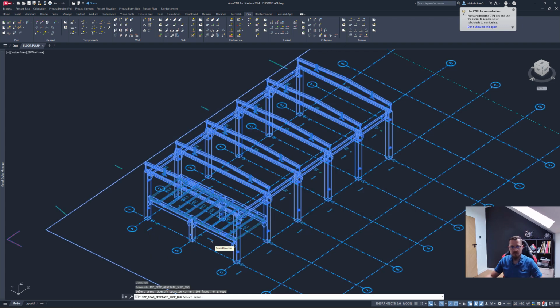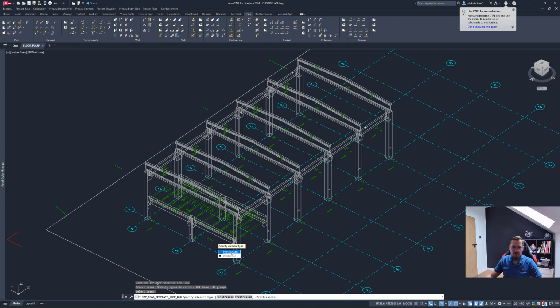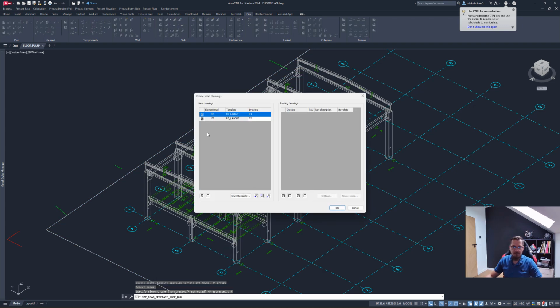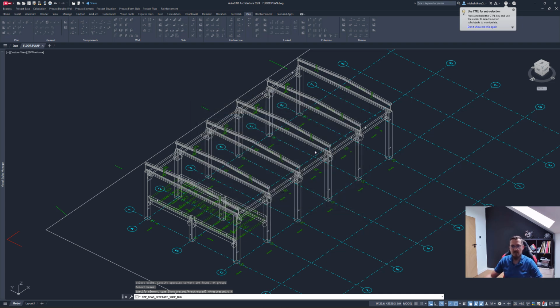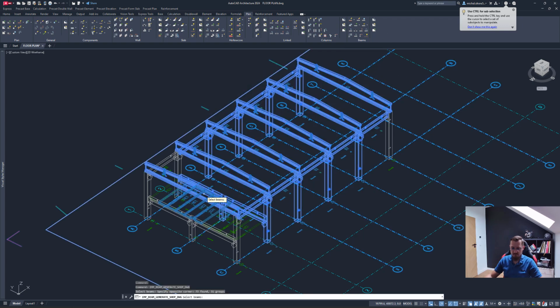Let's go to the non-stressed ones. And as you can see, even though we have multiple beams in the model, we only need 2 drawings for the non-stressed ones, because we only have 2 types of those elements. So let's do that. And that will be quicker than the columns, because there are just 2 drawings. It takes a bit, but that's fine. And it's done. So same for the stressed beams now.